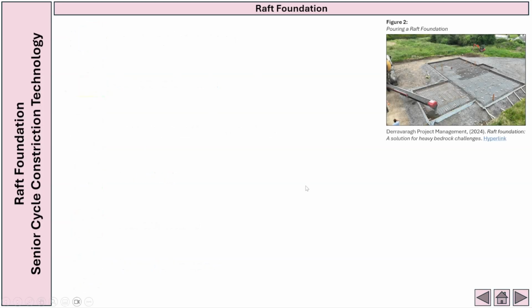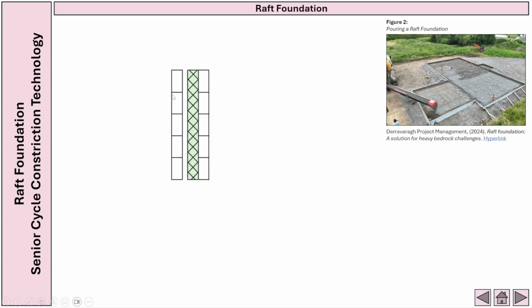So just before we begin the animated presentation, just bear in mind that when you're drawing this from a scale of 1:10, you divide all of the dimensions by 10. With the raft foundation, I start off with the 350 cavity construction. We know that the 350 cavity construction consists of a 100mm external leaf, 50 cavity, 100 insulation and 100 internal leaf. You're going to divide all that by 10, so that'll be 10, 5, 10, 10. With these blocks here, these are going to be 200mm, and the next step I always do is we draw one more block just down here because this is going to sit on top of the raft foundation.